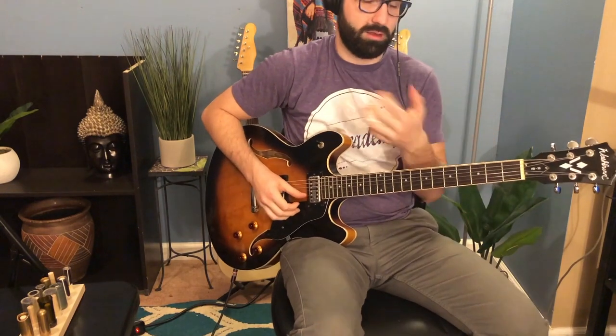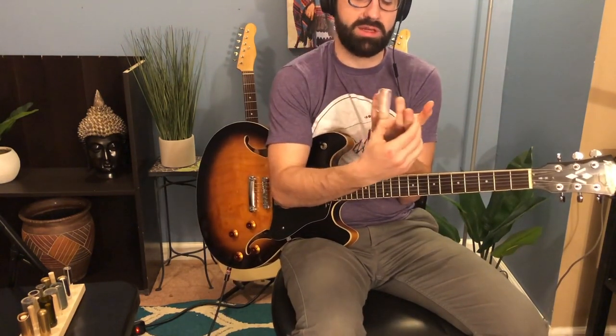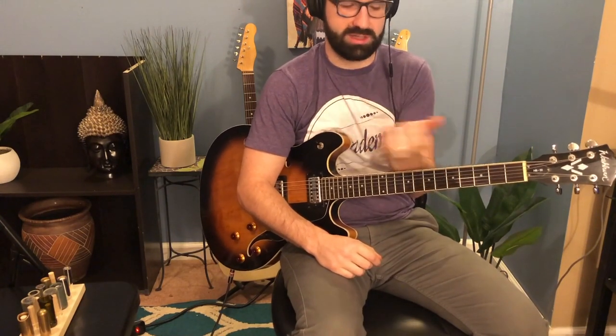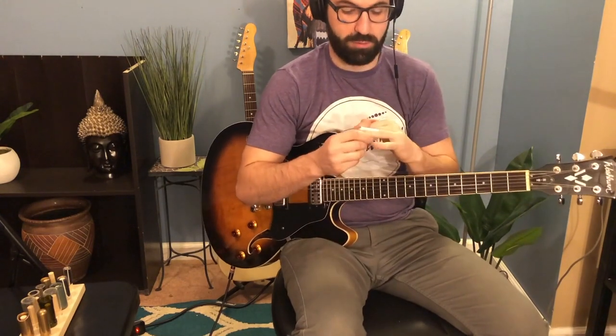Then I think the other benefit of the middle finger is you have a lot more control because you can kind of have a counterweight to the slide with these two fingers and a little bit of a counterweight with your pinky too. So it's easier to feel the physicality of throwing the slide around up and down the fretboard.